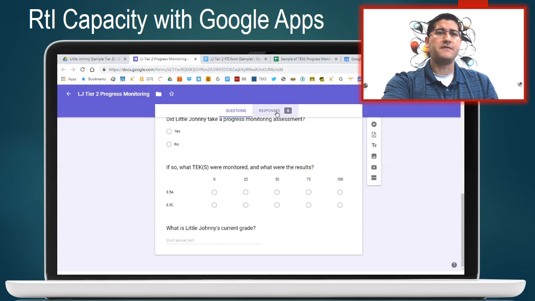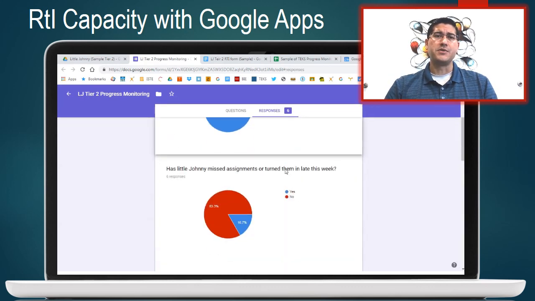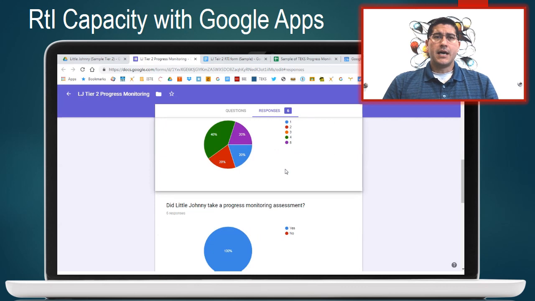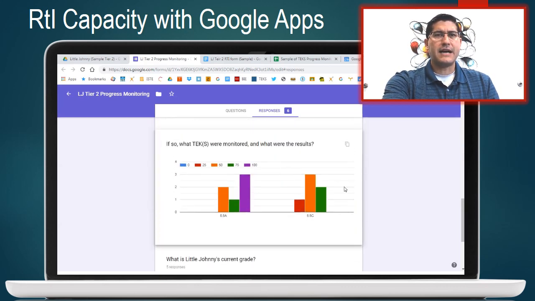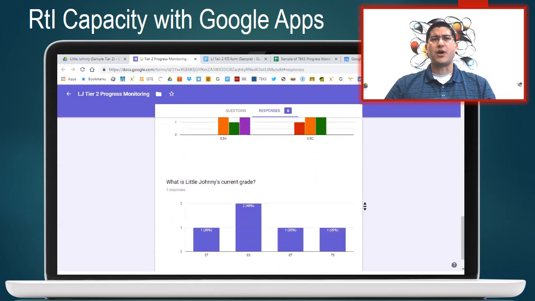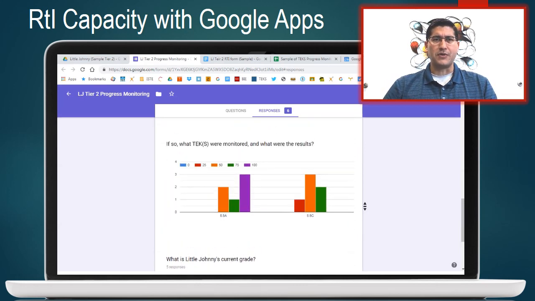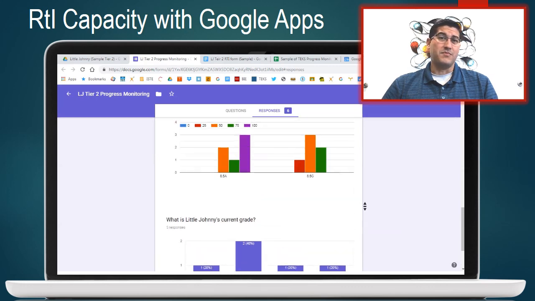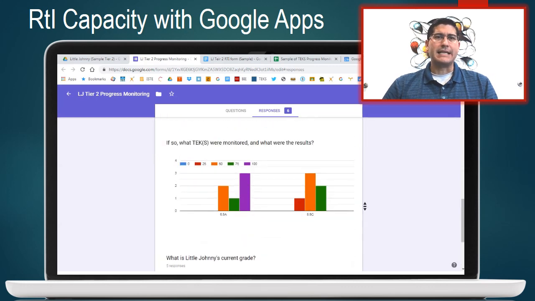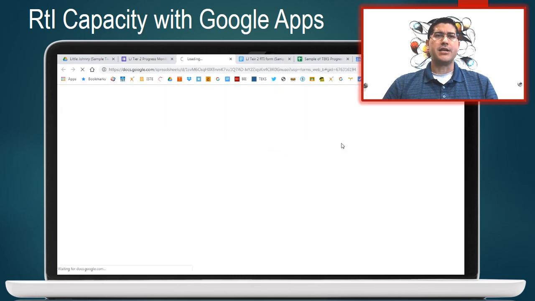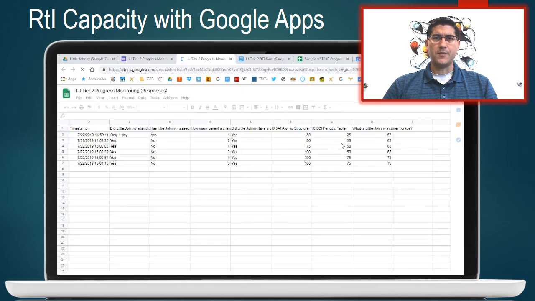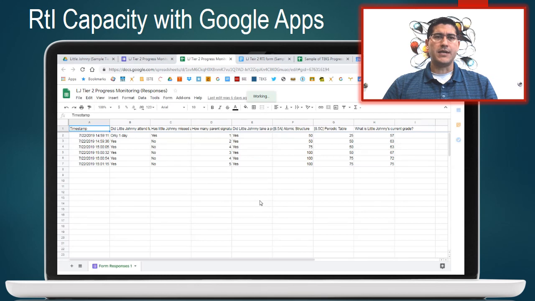In most cases, the form itself will generate a usable report of student progress. But Google Forms does not automatically generate line graphs in its reports. Instead, for student progress on assessments, you get these bar graphs, which really bothers the science instructor in me. I don't like this representation of little Johnny's progress on standards or grades. So the solution's simple. You can just automatically generate a sheet of the data collected by the form and use the raw data to make a graph. Once you learn how, it takes only a minute or two.